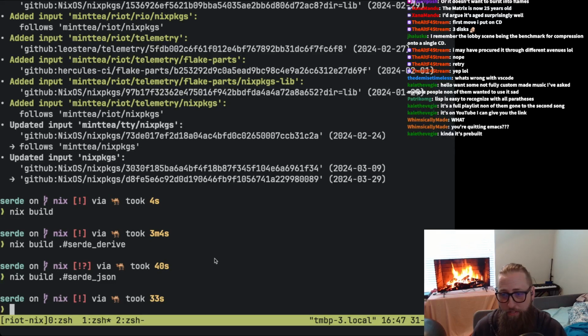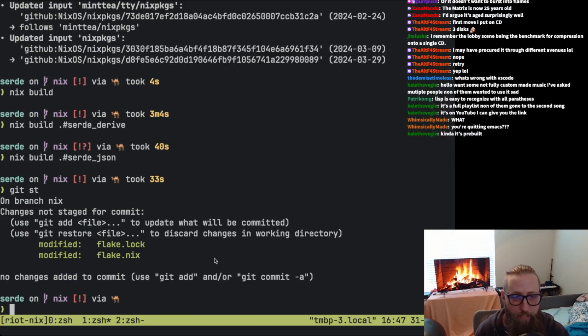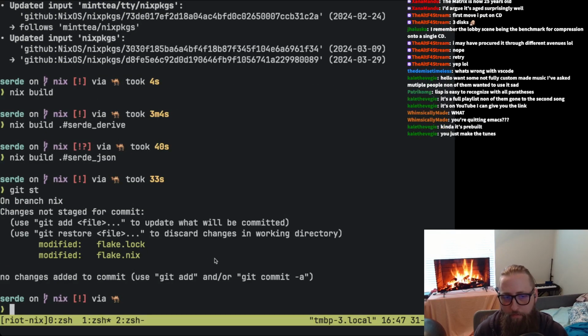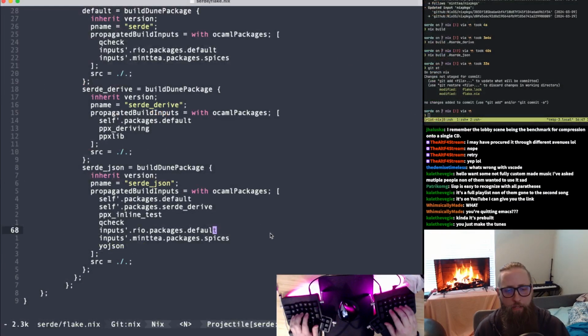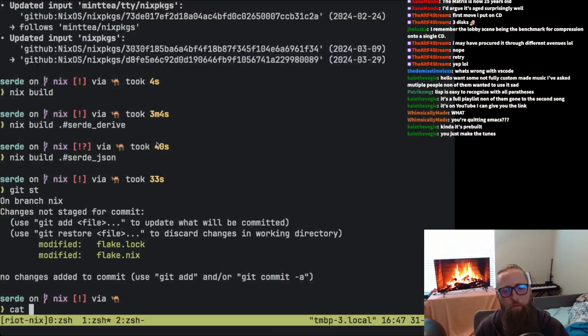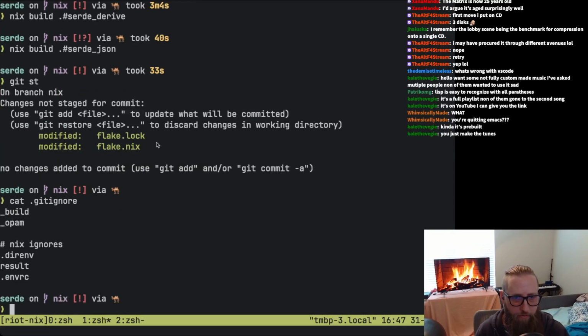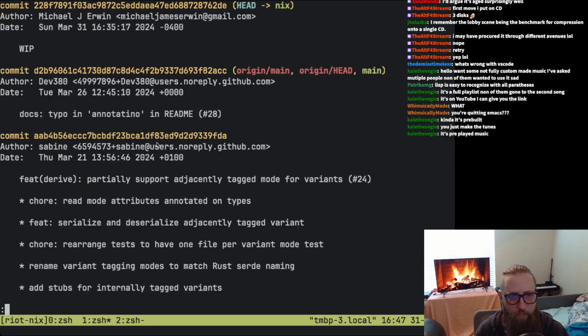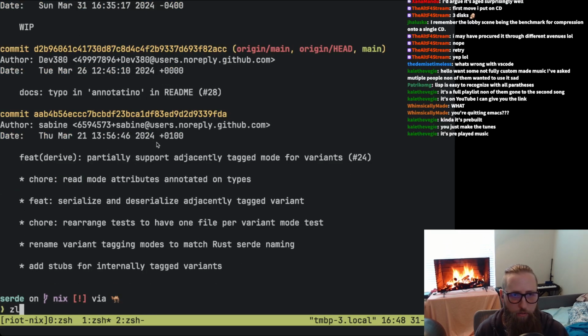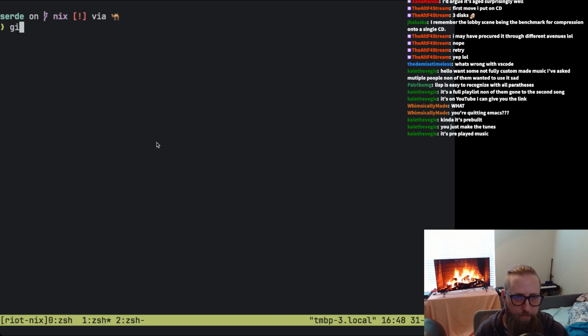Okay, nix build serde.json worked, which means our flake is done. It's great. The only thing we didn't do is update our git ignore, most likely. And this will also show us how these dev shells work, so we might as well go through that. I did update it. That means there's a wip blog. Okay. I didn't realize that.